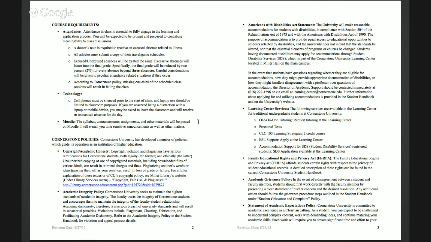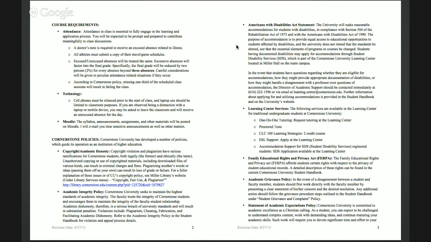We will talk more in class about some of the Cornerstone policies, about what we and the school define as cheating and plagiarizing. For now, it's just: do your own work, without the assistance of other students in the class, unless I specifically say you can use resources from other classmates.